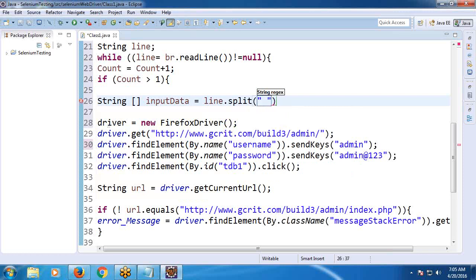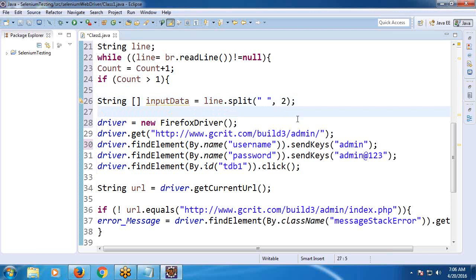You specify the space, comma, how many pieces? 2. Semicolon. Next. Sir, after line dot split, in brackets we are giving the space. If we are using comma, then we have to put comma there, right? Comma. Use that. Specify the delimiter.